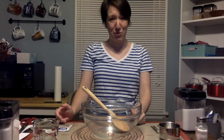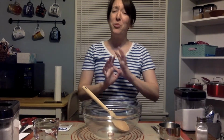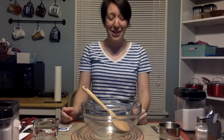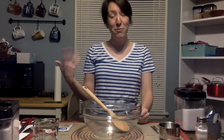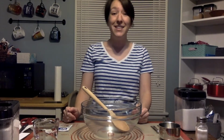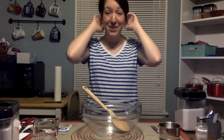Now, I have a disclaimer for you all. I am by no means a bread making expert, so we've picked a really simple recipe to get started in the hopes that everyone will be able to follow along and hopefully our bread will turn out to be delicious. Now, here are the things that you will need to make this very simple bread.